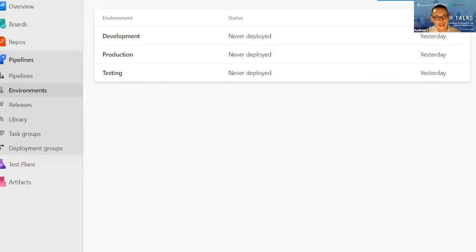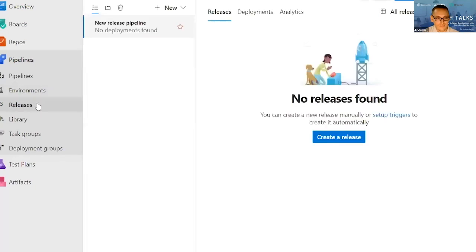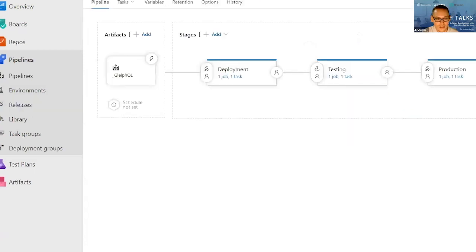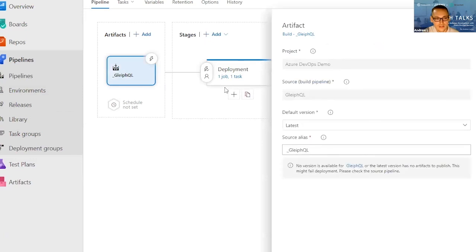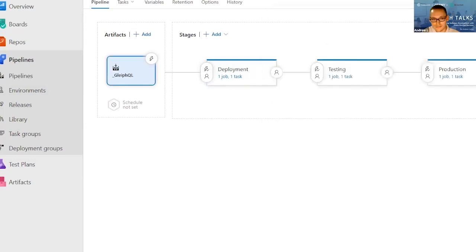But Azure DevOps actually allows us to separate our CD pipeline with the releases feature. So the way it works is if we go to releases here and we edit this release pipeline, we need to choose an artifact, and we can select a build pipeline that produces an artifact, or we can choose an already built artifact from another source. Then we can create a release pipeline for that artifact.